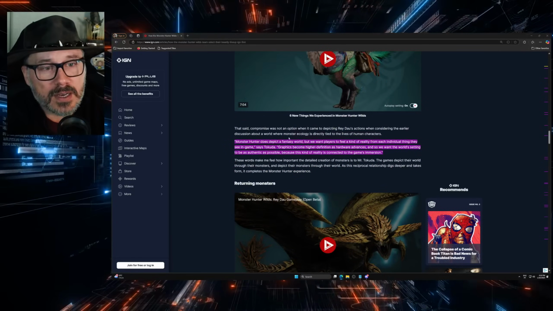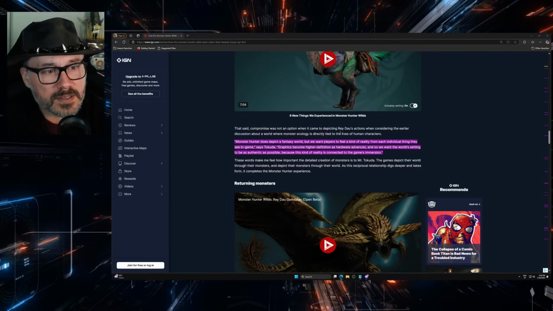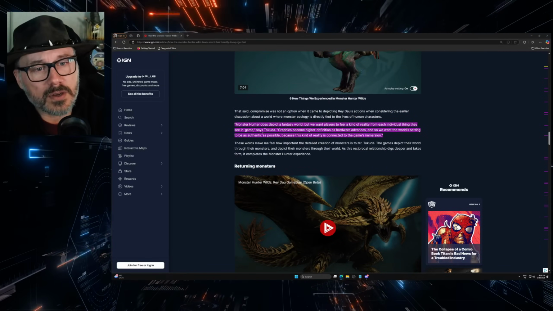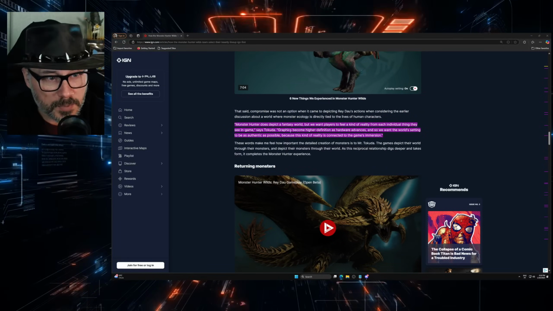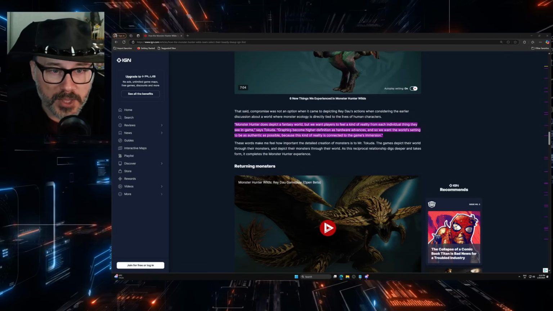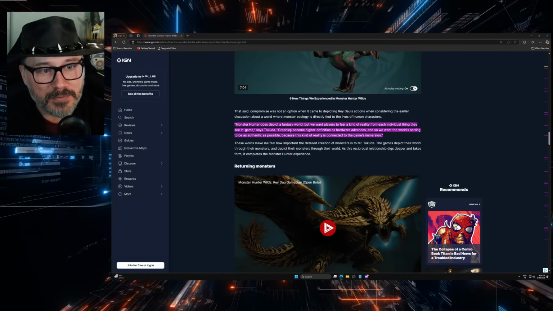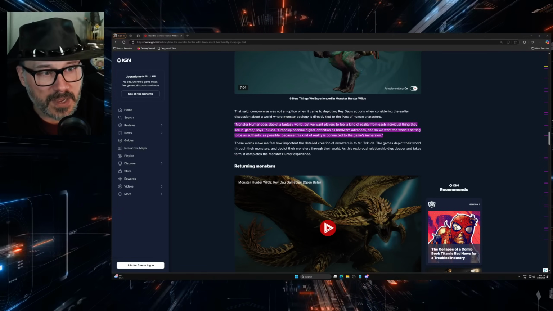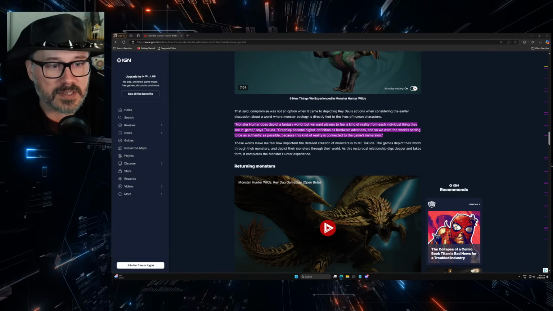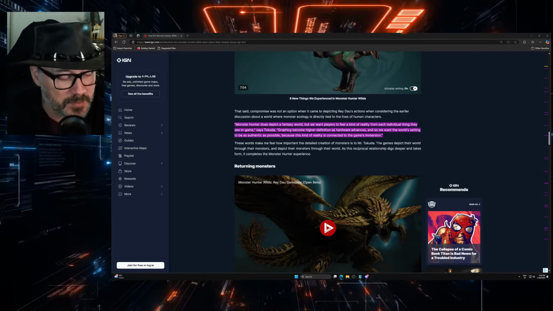Then we have some more stuff here. Is this Fujioka or Tokuda-san? It's Tokuda-san. Monster Hunter does depict a fantasy world, but we want players to feel a kind of reality from each individual thing they see in game. Graphics become higher definition as hardware advances, and so we want the world setting to be as authentic as possible, because this kind of reality is connected to the game's immersion.